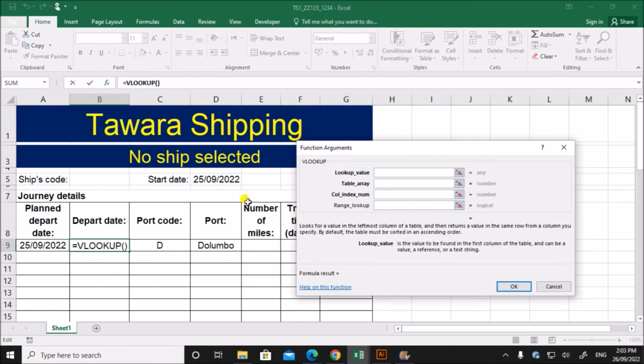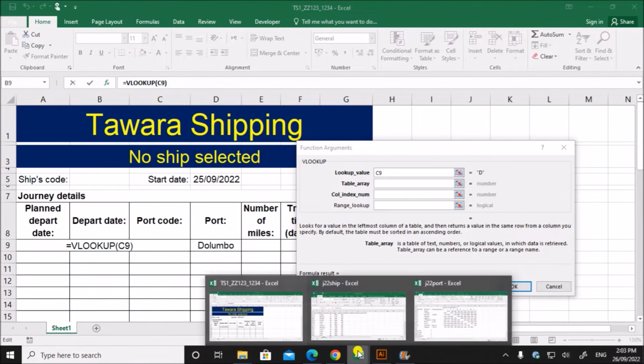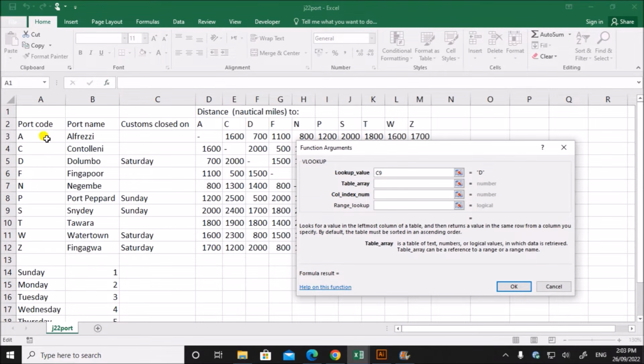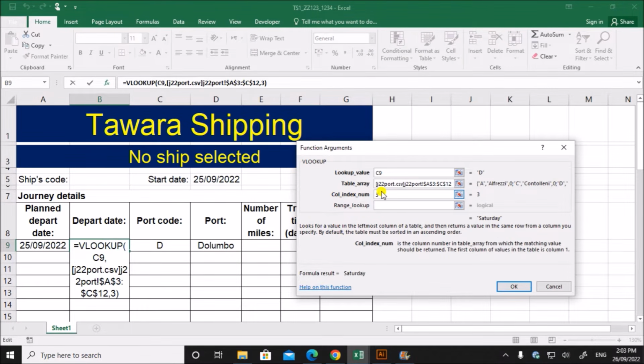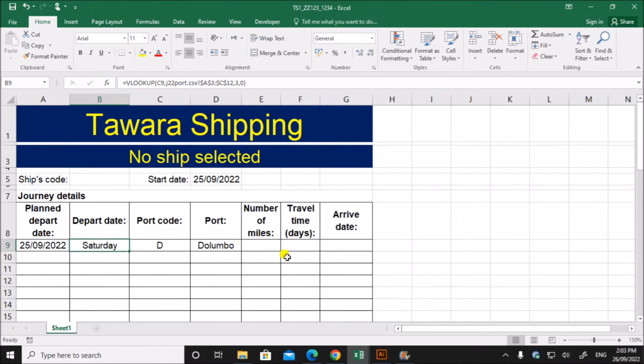VLOOKUP, it's based on the port code. So the lookup value is the port code. The table array is this table array, and the column index is 3 and 0. So this is the value in that column.